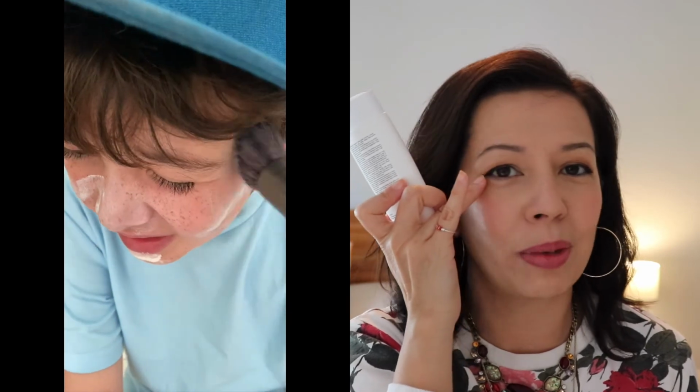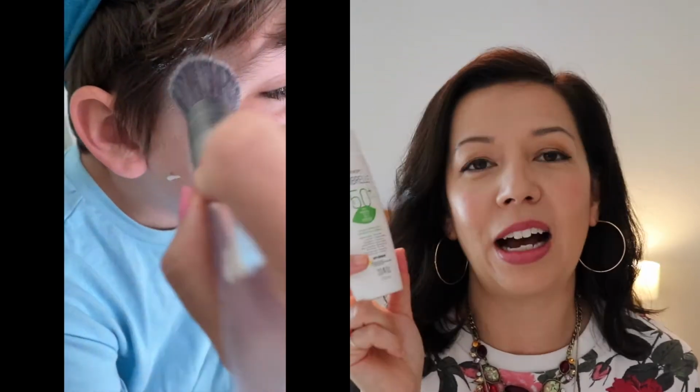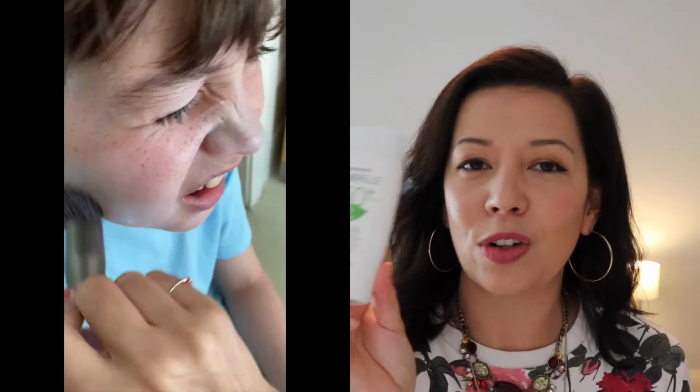And one thing I've discovered that might help you guys out, I don't know, but I'm gonna share it here, is that I put it on his face now with a foundation brush, which he's not the happiest about, but he lets me do it. And what that allows me to do is really get it into little areas that I normally can't. You know, I've noticed he even has freckles around his eyelids and stuff like that. So I use this and I spread it up around there for him as well. With the brush, he accepts it a little more. So that might be a tip for your little ones, or even for yourself. You can use a brush.